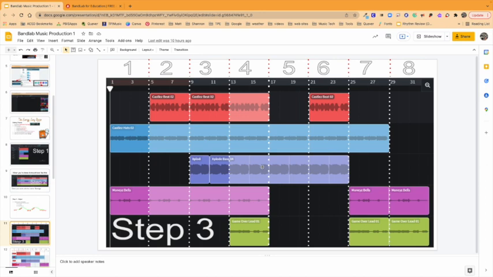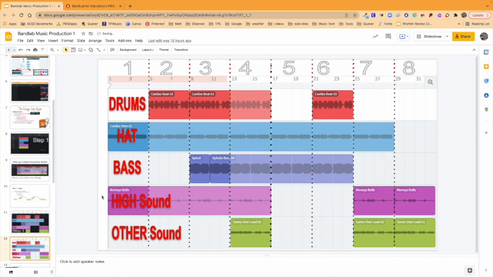very creative yet. But the next step is to explain to them the different voices that they used in their earlier project. What they didn't realize at the time, but I'm going to explain in the second lesson, is that this first track was a drum beat. They may have noticed it was a drum, but not realized the importance that you have to have a drum, a hat, and a bass as your foundation. And then you can add some sort of high sound.